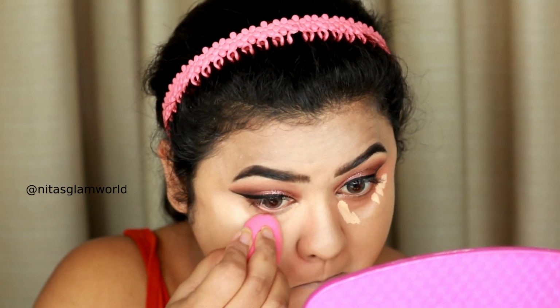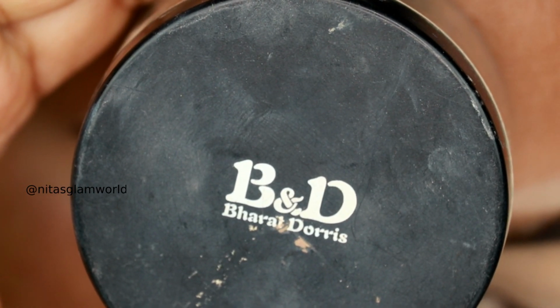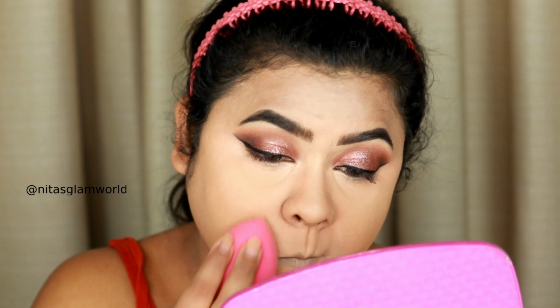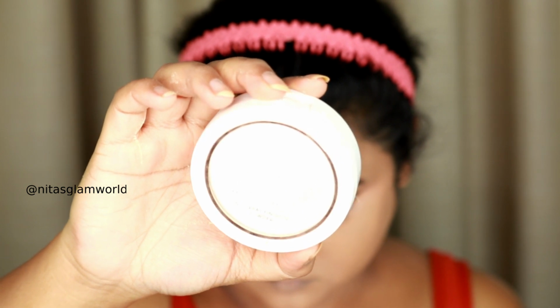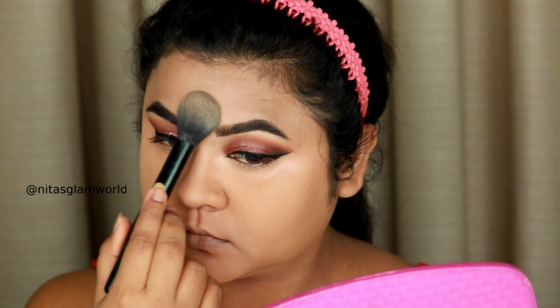To set my under eyes as well as my smile lines, I'm taking this Bharat and Dorris loose powder in the shade 07 medium, and I am just setting my under eyes as well as my smile lines using the same damp beauty sponge. And you can see I'm just pushing the product in. I'm not rubbing the sponge at all. To set my entire makeup, I'm taking this Flower Beauty Universal Matte Finishing Powder in the shade Translucent, and I'm just setting my entire makeup.